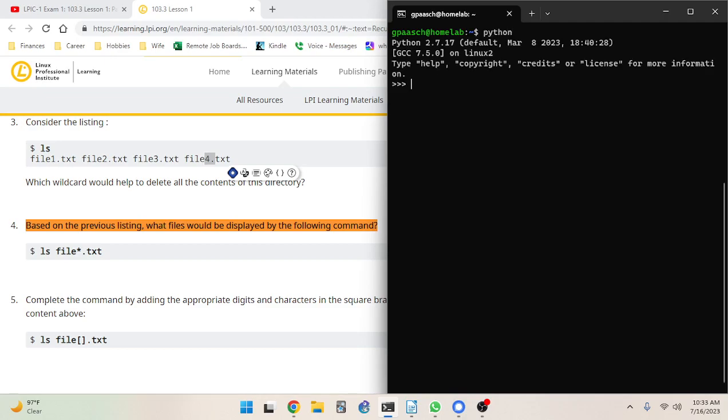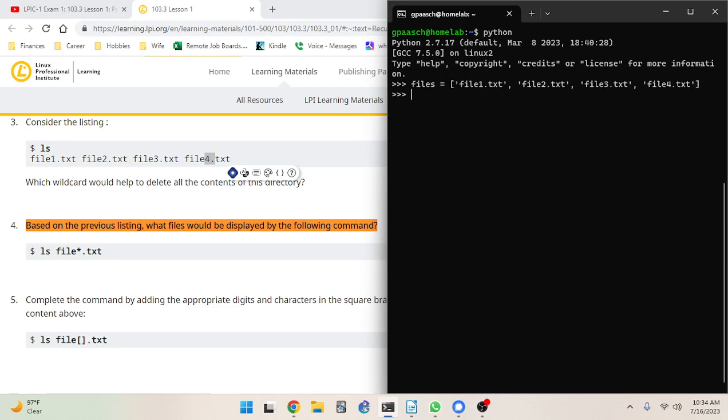If we wanted to match all these files, let's say we had a list of files. So files equals file1.txt, file2.txt, file3.txt, file4.txt, end bracket.